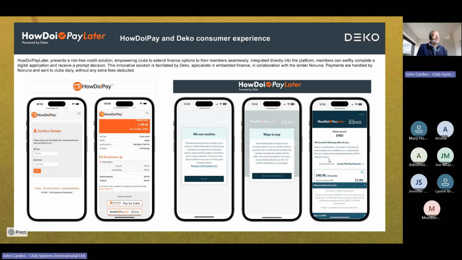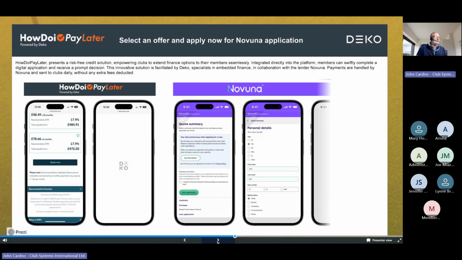I'm not sure how it works out. Fairway Credit is slightly different from us in the way they declare it, but it declares the rate on it. If they wish to go ahead, you can set up your different schemes, and it will show them what they've got and what they'll pay if they pay over 6 months, 12 months, whatever. The member then, without contacting yourself, fills in all these details, and this is just to show you.